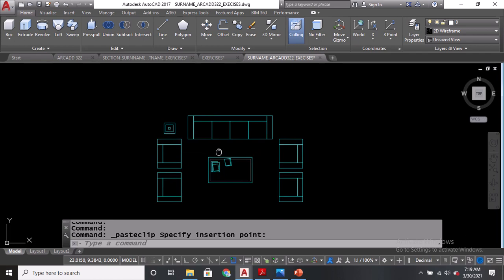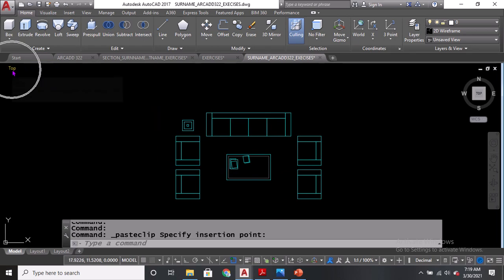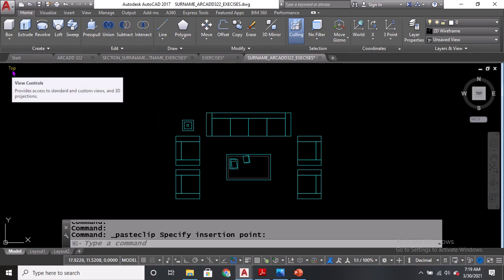We already have this one. By default, we are looking at what view? Top view. Okay, by the way, we're going to create 3D objects out of these 2D objects using AutoCAD software, but there are a lot of software that can actually do 3D modeling, 3D rendering, and animation and walkthroughs. But we will be using AutoCAD for the entire semester, but I will be playing some helpful YouTube videos from other channels using SketchUp. Because SketchUp is also being used.